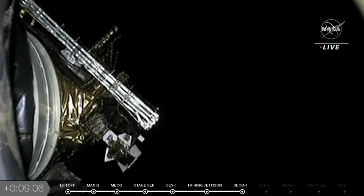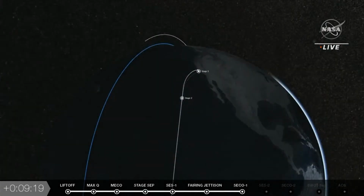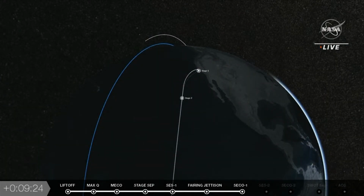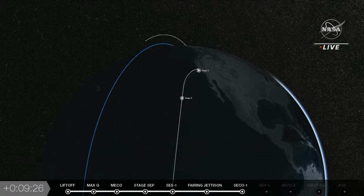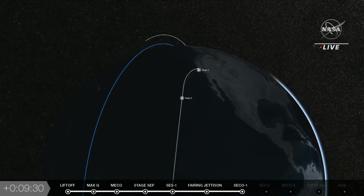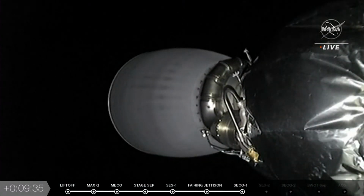And this is a view of the spacecraft. Again, because the payload fairing has been jettisoned, you see SWOT right there on your screen, exposed now that we don't need the payload fairing to safely get it out of the atmosphere. Yeah, correct. The whole purpose of the fairing is to protect it while the vehicle is flying through the atmosphere at supersonic speeds. And then once you get up out of the atmosphere, there's nothing to harm the spacecraft, so you can jettison that extra weight and give your vehicle a lot more performance.